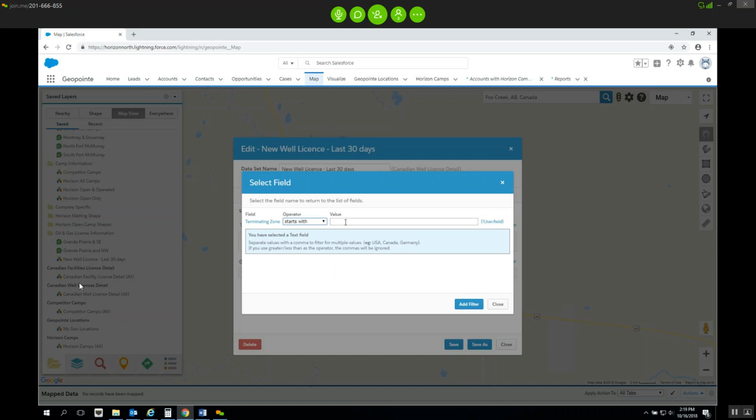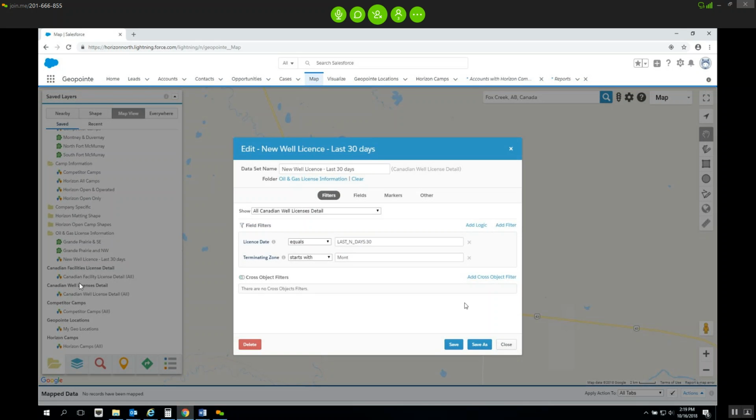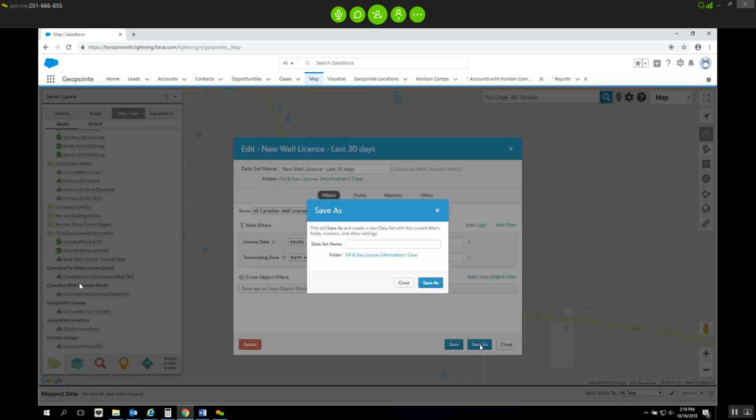And then type in MONT. And that's good, and then say add filter, just down on the bottom right. Here, we could save this, we could go save as, and this would be our Montney search. But in this case, we're just taking a quick sample of the data, so we'll just leave it as is.